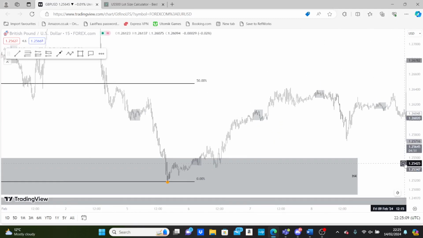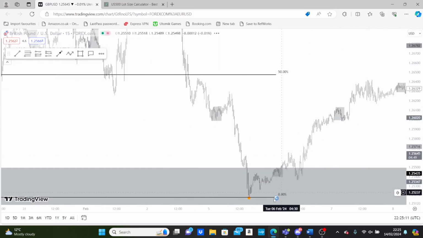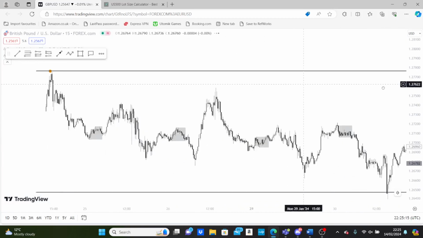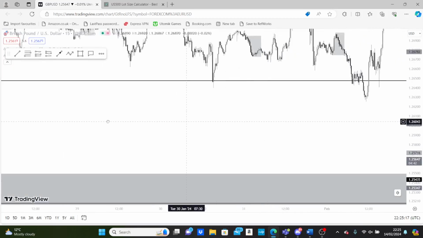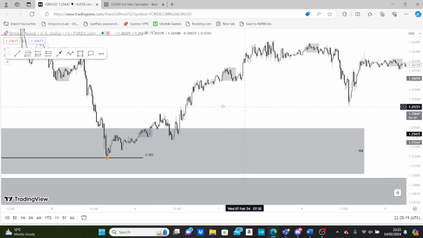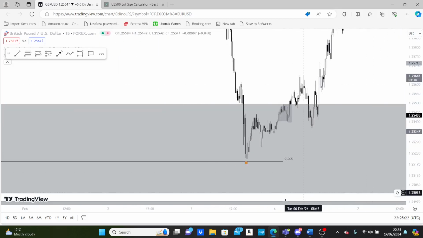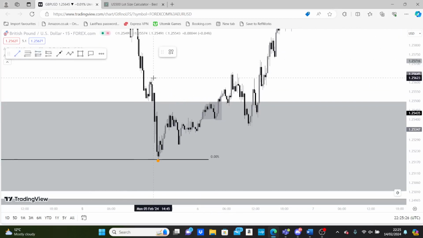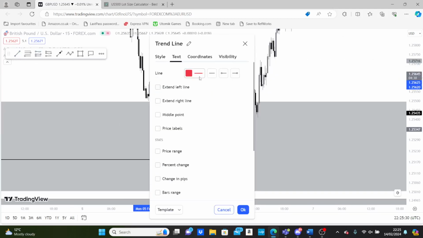But first, we're going to look at our basic structural principles, right? So here we have our swing. So our swing high is all the way up here. And we had our swing H4 low, which is all the way down here. Now, price came in to a H4 POI over here, right? So this reaction we see, right, giving us an M15 change of character. So this is our M15 chalk or M15 change of character.